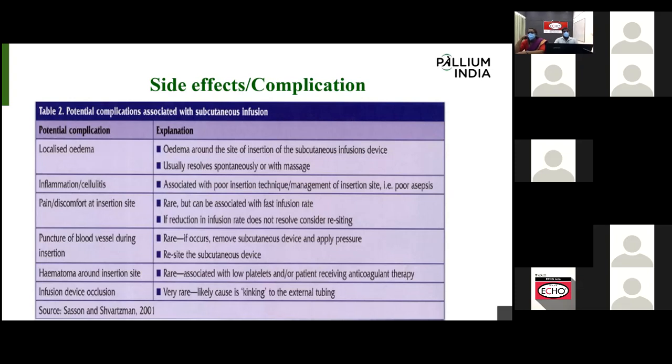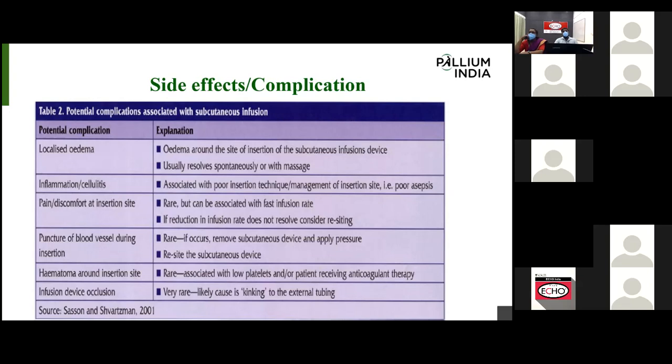Mainly it depends on the aseptic technique we follow. If we follow any poor aseptic technique, it will cause inflammation or cellulitis. After cleaning the area, if we touch that area again with bare hands or with any other item, and then prick the area using the needle, in such conditions of poor aseptic technique it may cause inflammation or cellulitis. We need to ensure about that.